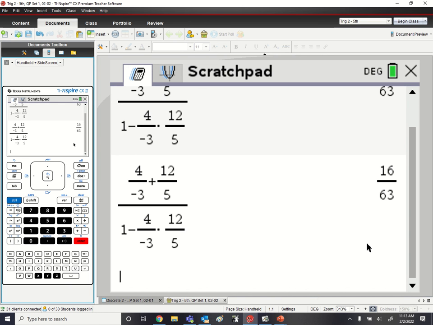So that's what your problem is. You had to start with control divide. Okay? So control divide, and now right there, open it, and then control divide. That's the difference, okay? All right, so 16 out of 63.